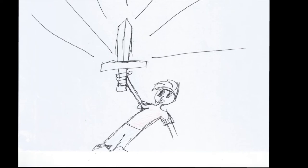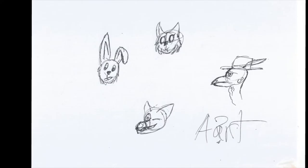The next picture is just a doodle — a really cute little guy with a sword and stuff coming off the sword, because power. After that we have some creature art with a question mark over a misspelling. There's obviously a bunny, a cat, a tortoise, and a fox. The question mark is over the misspelling — that's why you should never do art when you're too tired to draw properly.